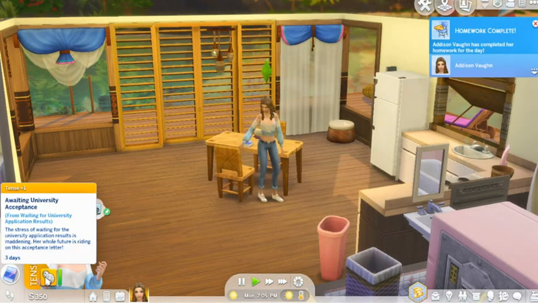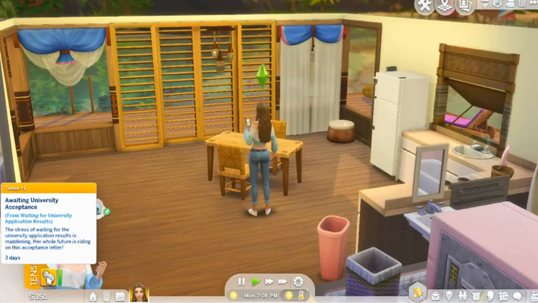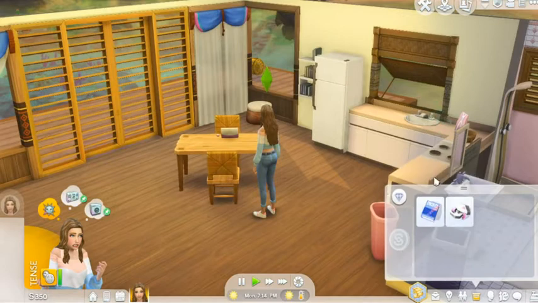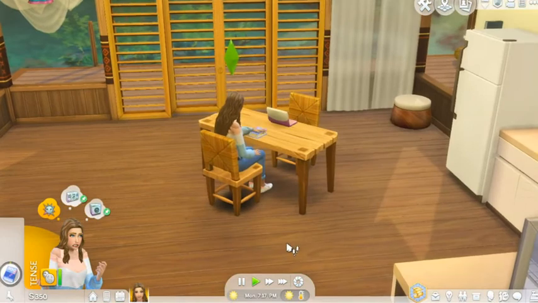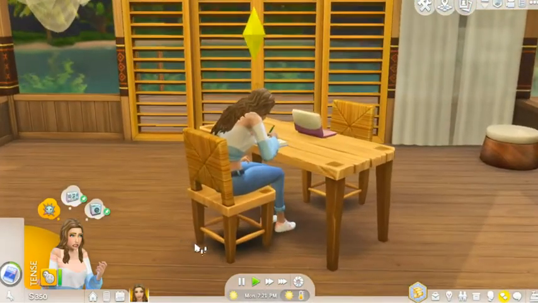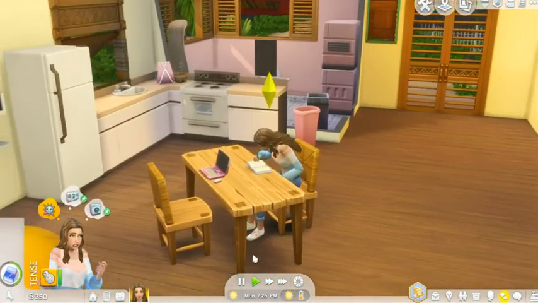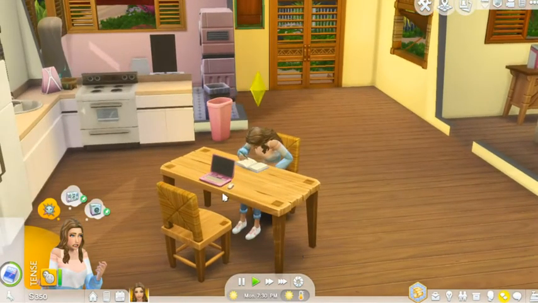And she is tense. Immediately, the stress of waiting for the application results is maddening. Her whole future is riding on this acceptance letter, and for her, it really is, because if she doesn't get into Foxbury, then, you know, she's going to have to go crawling back home and go to Brightchester, something she doesn't want to do. She doesn't want to be a lawyer. She wants to be a teacher, and she wants to go to Foxbury, and she likes programming and doing stuff like that, so she wants to be on the Bot Savants, and, you know, she has all these dreams for herself.